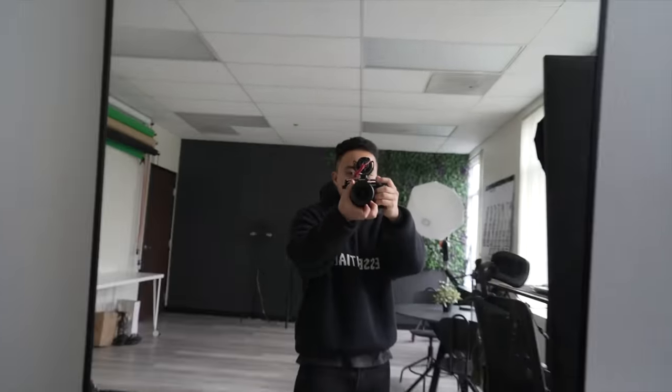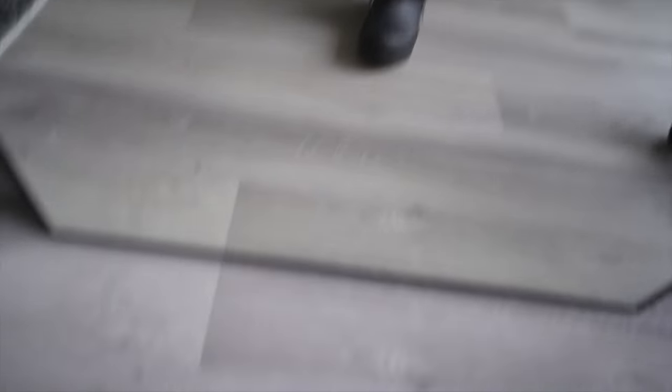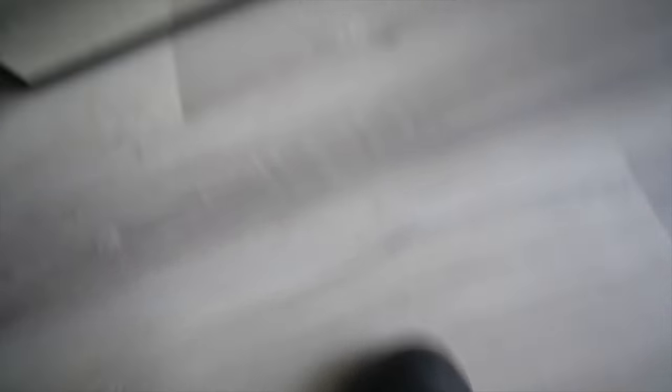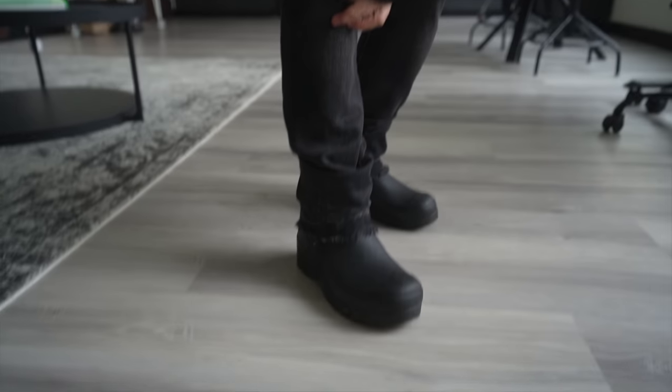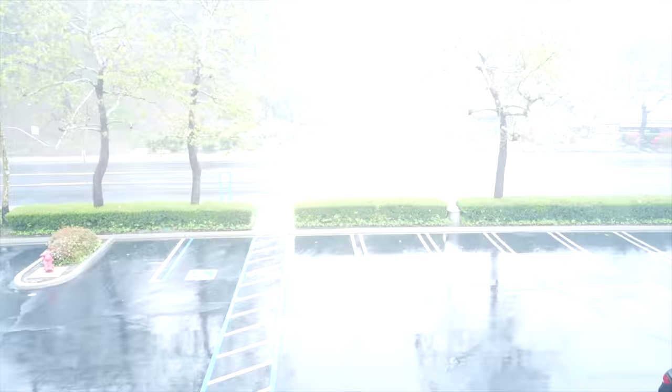Just got done with breakfast. Before we leave, let me show you today's outfit of the day. These are a pair of Hunter boots that honestly don't get much love. They look awesome with a ton of different pants and they're very comfortable. They're waterproof — definitely need that because it is raining here in Southern California. The acquisition of these boots has been a game changer. Anyways, let's get out.